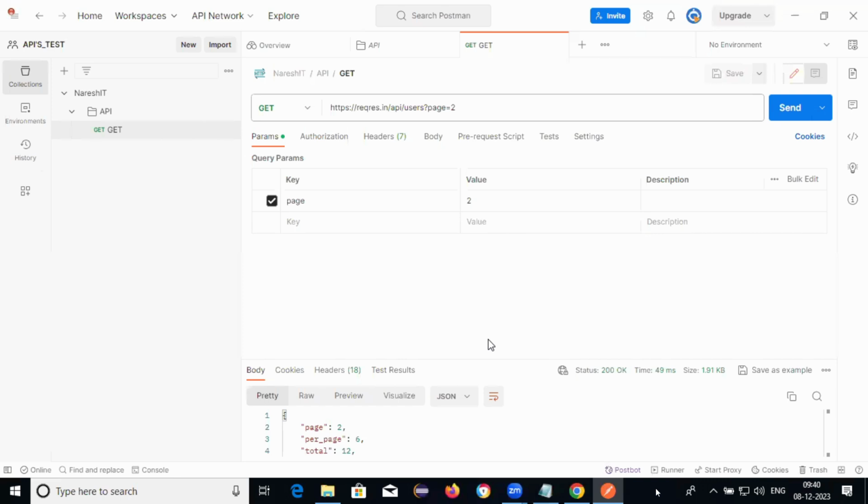The first one is the status code. Second one is the status time. Third one is the response body. Fourth one is the content type. And if you want to validate one more in this API, we need to validate the header. It is very, very important in API testing.